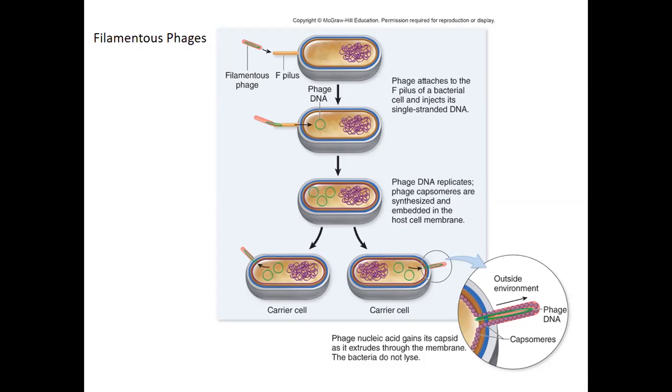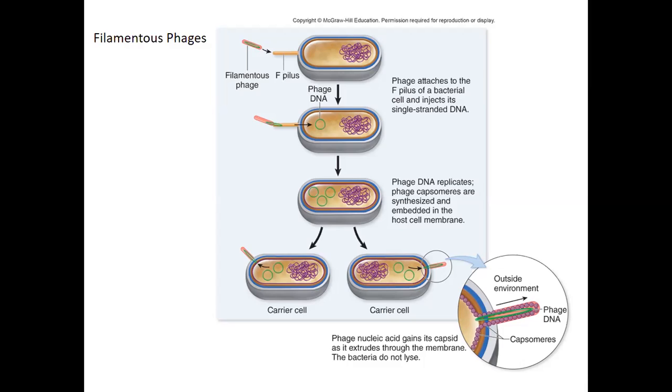Okay, so what you're seeing here is that the DNA is staying in its circular form, right? That's good. What else? The bacteria is not dying, right? So this is something that we call a productive infection. And it's productive because you're not killing your source of replication, all right?